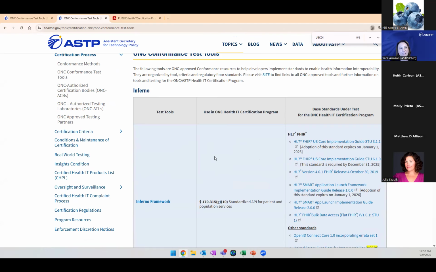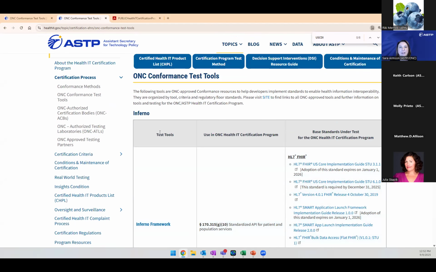In the work that I know that Shield is doing, there's been some discussion about, okay, what does certified health IT actually have to do? So they have to exchange USCDI data elements. What does that mean? What do they have to prove to be certified, so that the work that Shield is doing can line up with what certified health IT is doing, because those connections between the pitchers and the catchers are so important. So Keith, if you could click over to where those are.